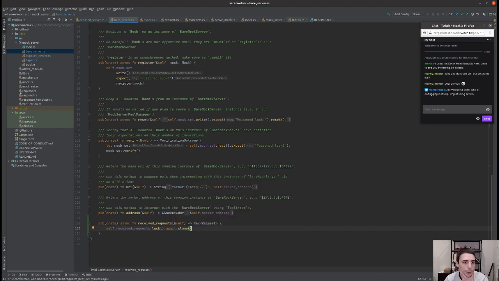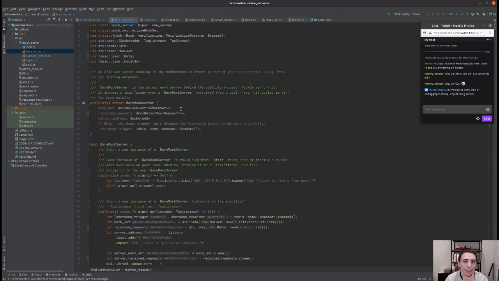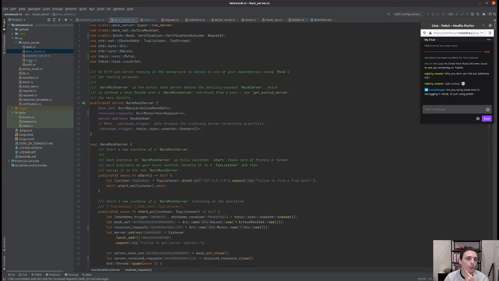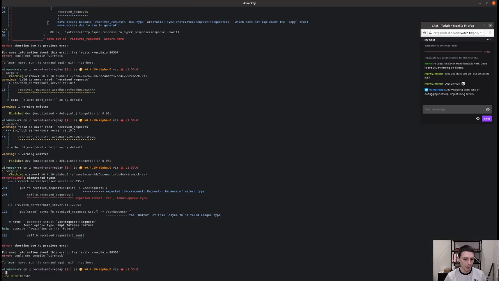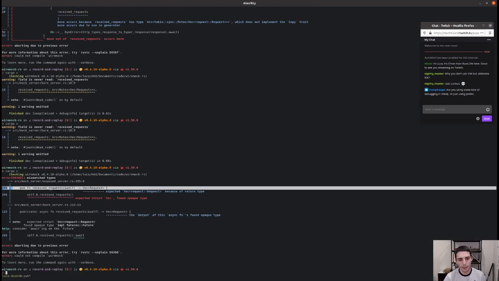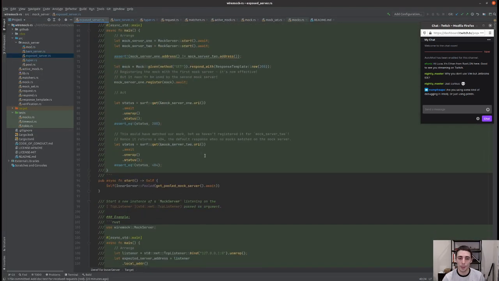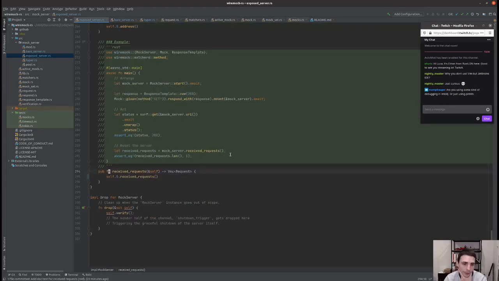Once again, the beautiful thing of writing code for testing functionality: very liberal usage of clone makes things much easier. Now, if you remember, the received requests we defined on the actual exposed server was not asynchronous. That was synchronous. So we need to make this asynchronous and then await.